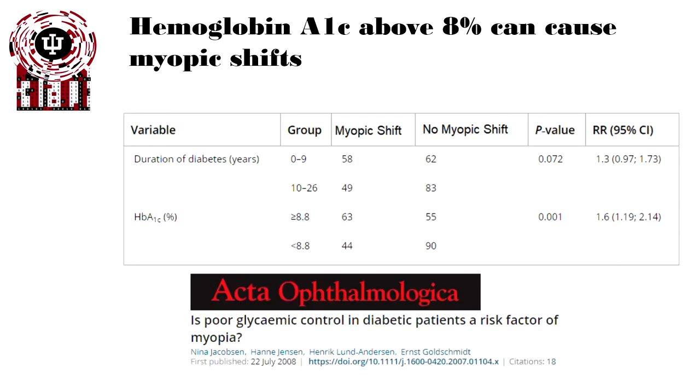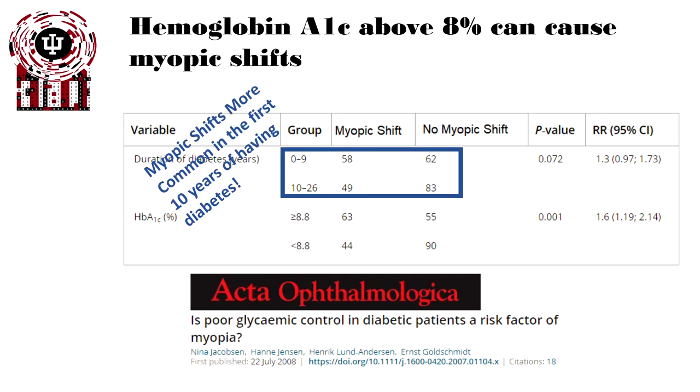Now, ultimately, this higher level of A1C can cause these myopic shifts. Patients above 8% are far more likely to see an increase in their myopia, or a myopic shift, compared to lower amounts of sugar. The length of time also matters for actually seeing myopic shifts. If we look at the length of time, the people who've been diagnosed relatively recently are more likely to have myopic shifts. The ones that have had diabetes longer have fewer shifts.